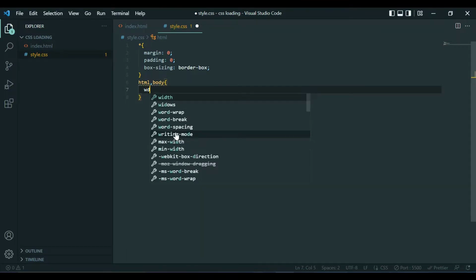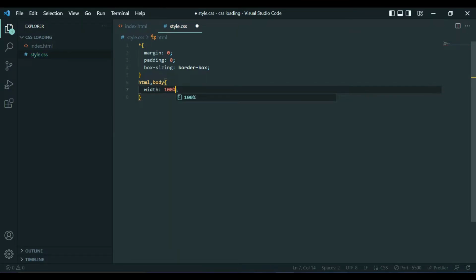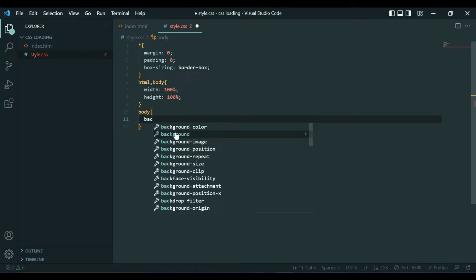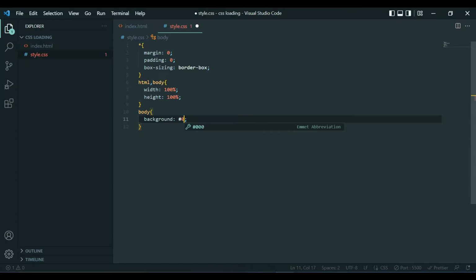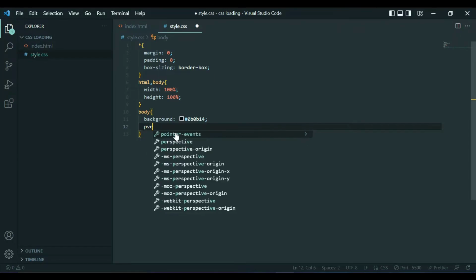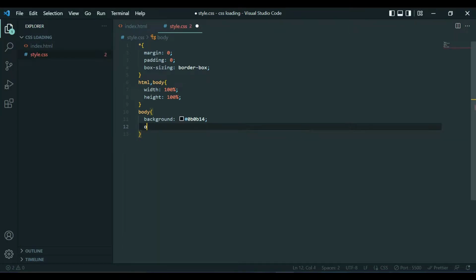For this one we'll give the width 100% and the height 100%. Next, for my body I will give background color black. Next I'm going to add overflow hidden.